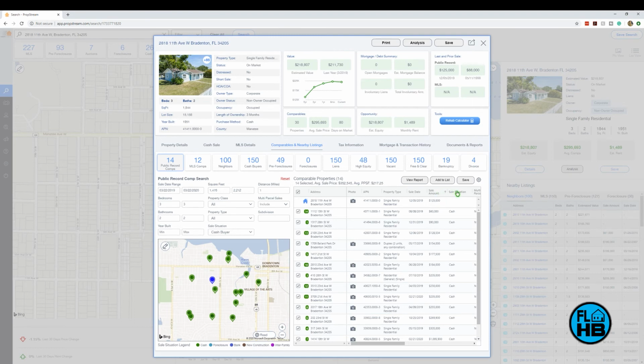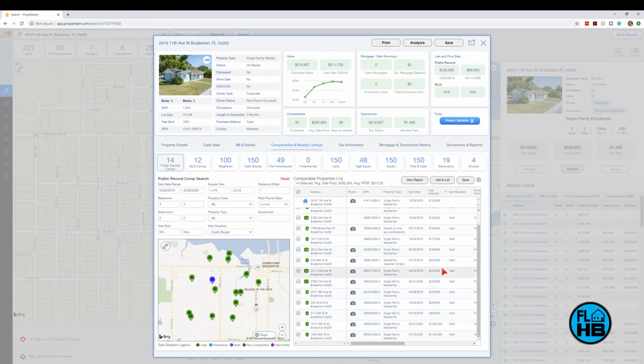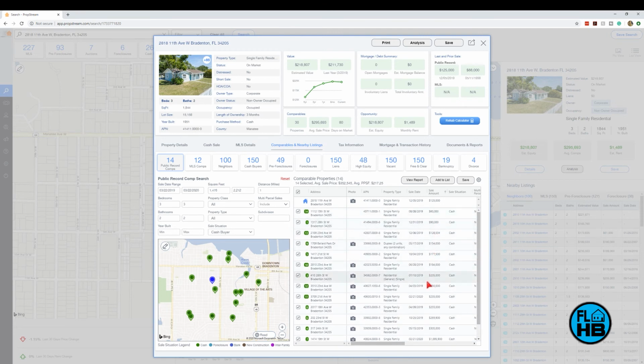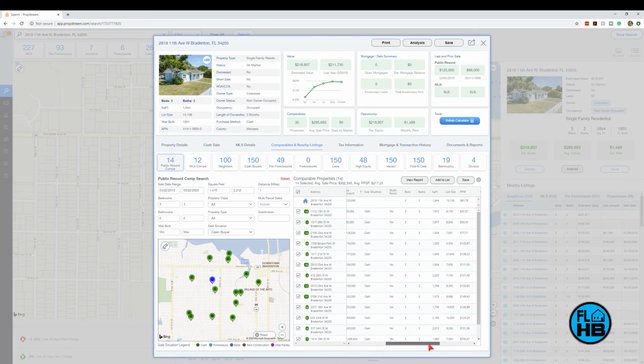I could sort them however I want. I could do it by sale amount or by square footage. I like to do sale amount. Obviously, when I see prices like 1 million, 1.5, I know these are properties that belong in a different area. But if we look here, you can see how quickly we start to drop to that 200,000 and lower mark. So I would want to look at some of these houses here. And remember, I told you we ended up paying 135 for ours. Obviously, when you look just at this, you can tell that was a pretty decent price.